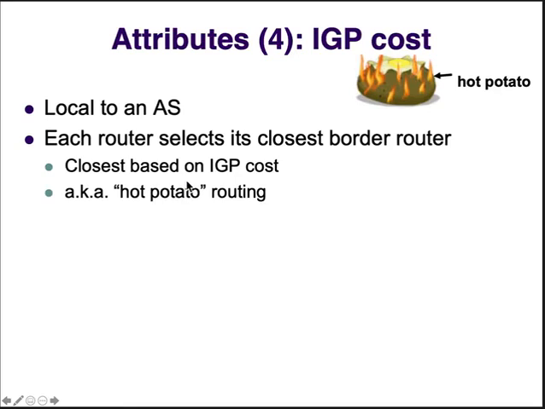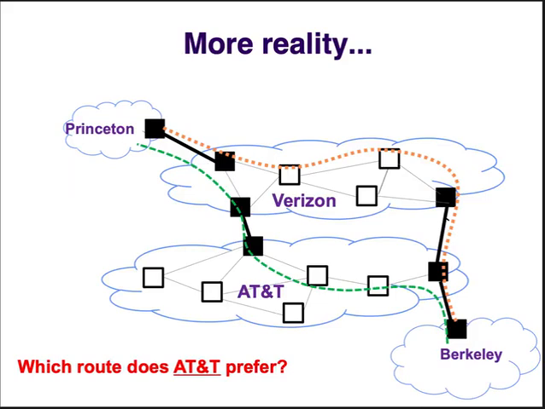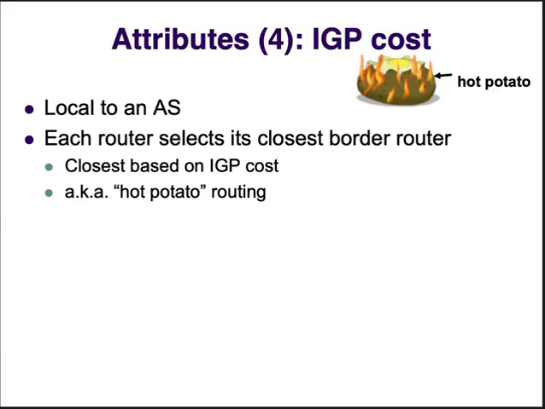The thing to remember is actually AT&T doesn't have to do anything to do that. Right? We already have our intra-domain routing and our intra-domain costs. So if all I did was look at the intra-domain cost, the IGP cost, and I got the same prefix advertised to me from two different routers, when you're leaving Berkeley here, you look at what is my IGP cost to the exit router on the West Coast versus the IGP cost to the exit router on the East Coast, and you just pick the exit router that has the lowest IGP cost. This is something called hot potato routing, and everyone does it.